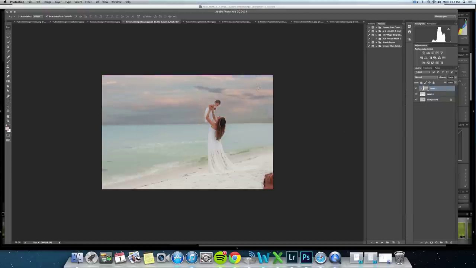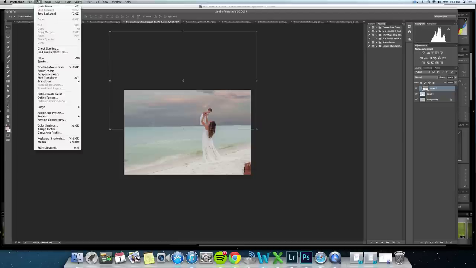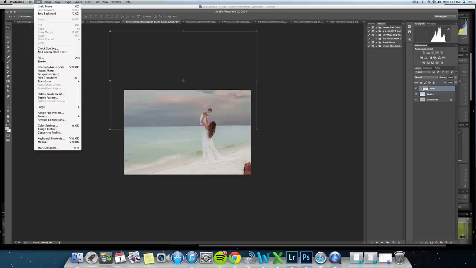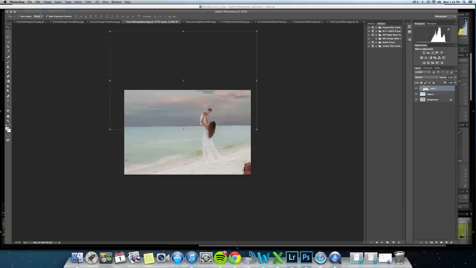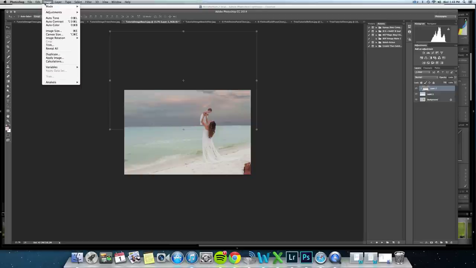And so then I'm going to go and do Create Clipping Mask. And if you want to make these a smart object, which is actually better, but for the purposes of the tutorial, it was just easier to do this. You can just go to File. Let's see. You can go to Edit and Place. I usually do mine a little bit different than that, but some people like to do the Place Image.